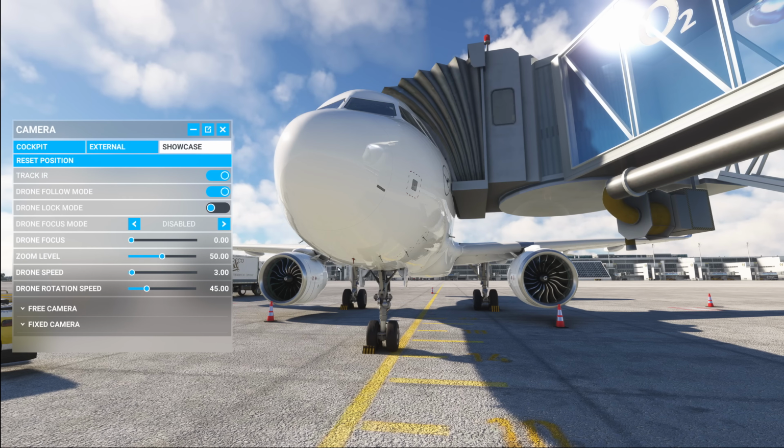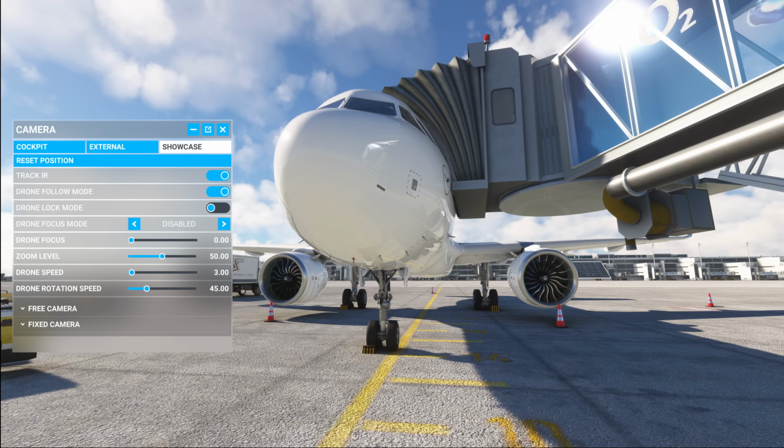And finally, I have adjusted the drone controls on my keyboard so that I can use the WASD keys in order to move around forward and sideways, the R and F keys in order to move up and down, and finally my numpad in order to look around. So let's have a look into the first settings first.